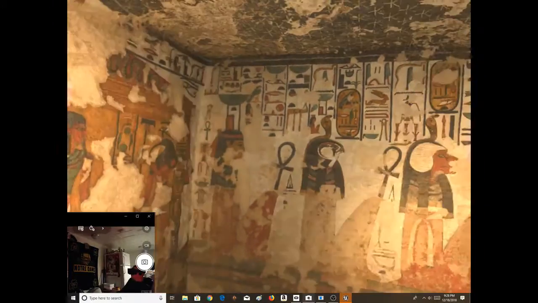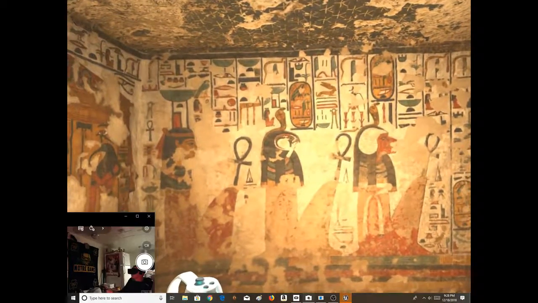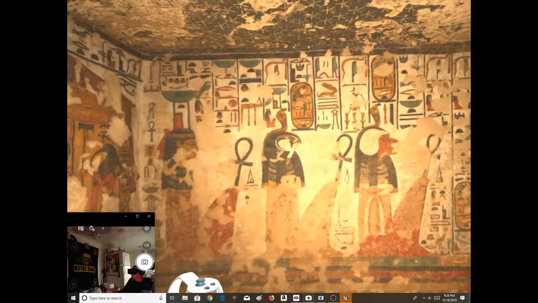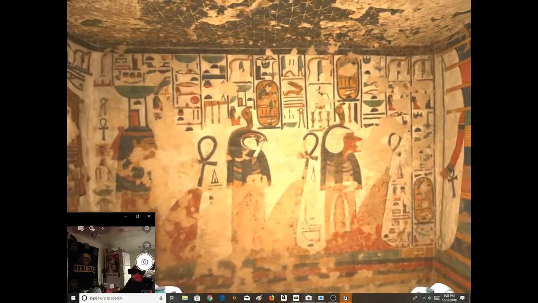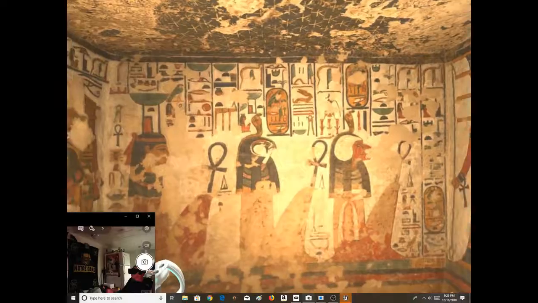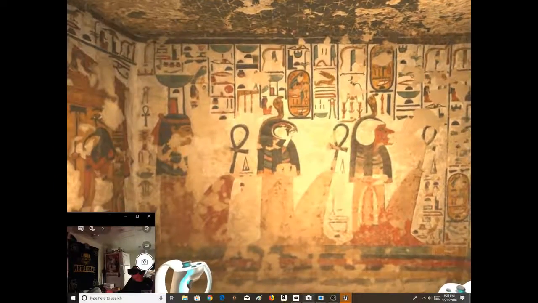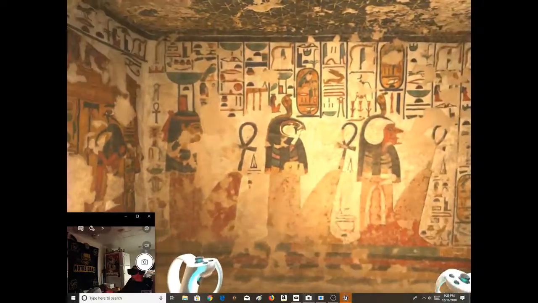The next two figures are the sons of Horus. They are Kabisunuf with the head of a falcon and Happy with the head of a baboon. The sons of Horus are also the protectors of the mummy's internal organs. That is why their heads are seen on canopic jars.